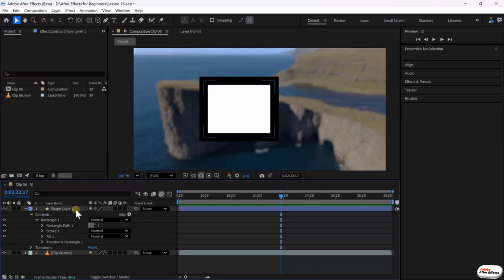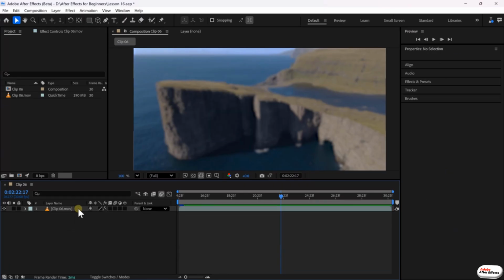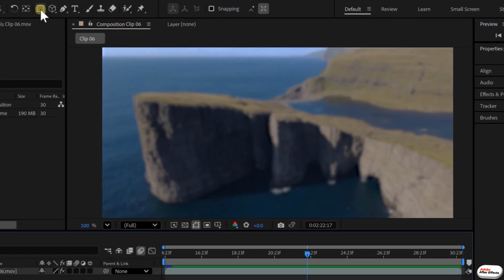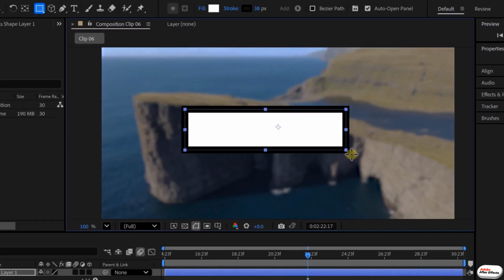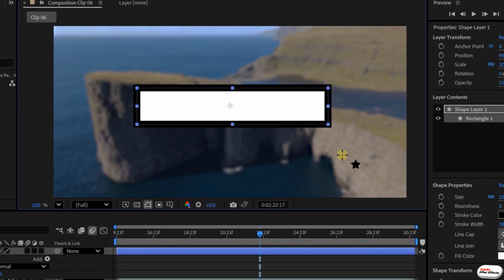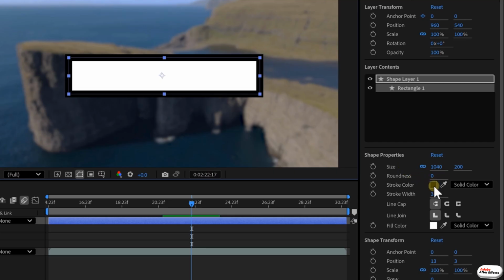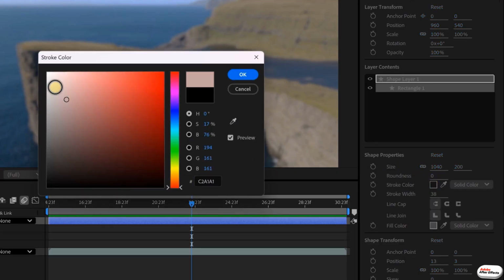But for the professional graphic animators among us, even this is not enough. So let's design something. I'm gonna delete my entire shape layer and start all over again from a blank page. Let's take the rectangle and create a similar shape as we had before in the previous lesson, like so. And let's swap these colors here. For the stroke color, let's take white.